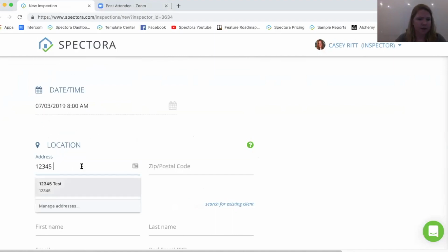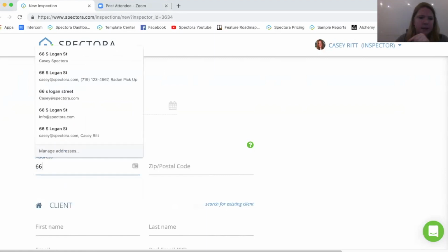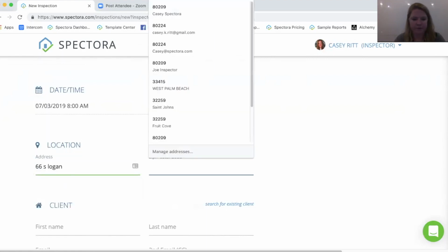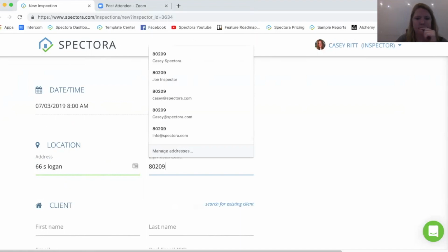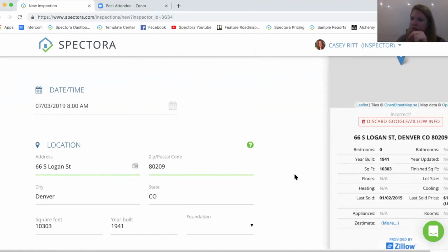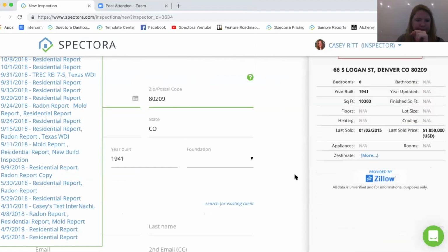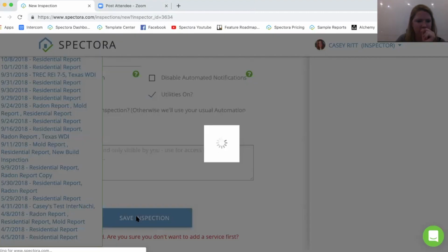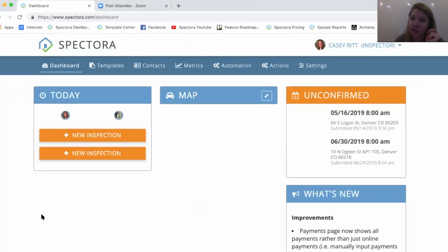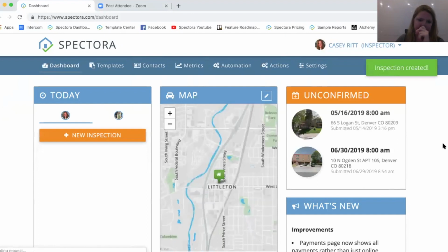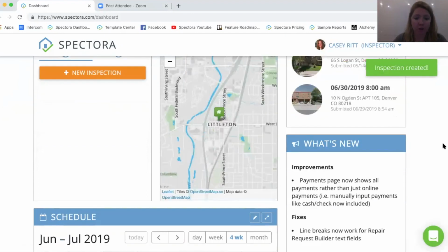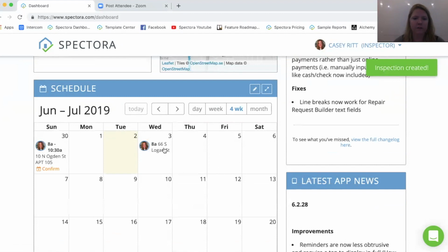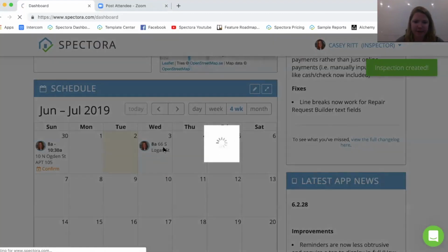Actually, let's just use our office address in the inspection details area. Okay, nice. See, that's all of my previous inspections that are at this address, and because I use it constantly, I have a bajillion. Yes, that is a technical number. Okay, so now I activated it. We're going to go over here. We're going to go to my inspection.